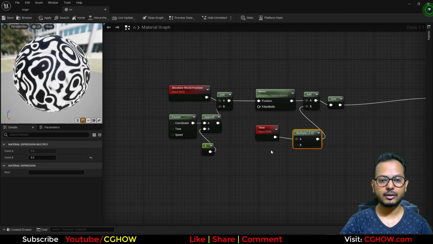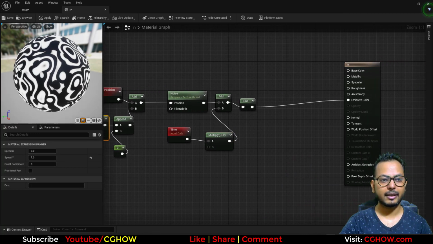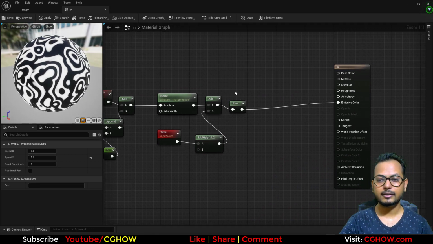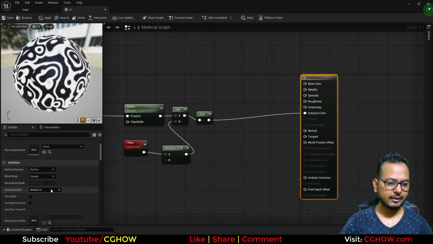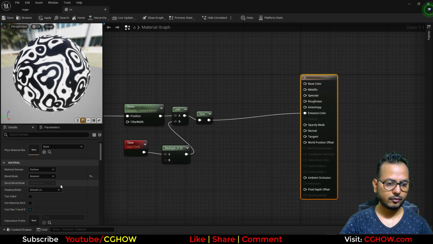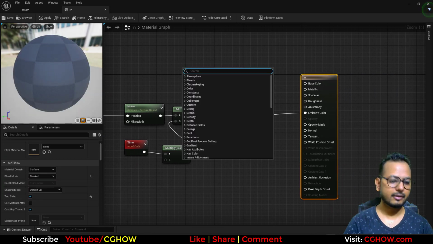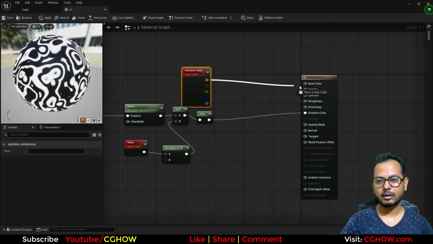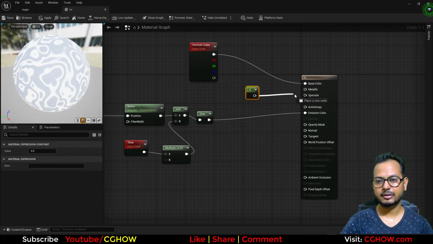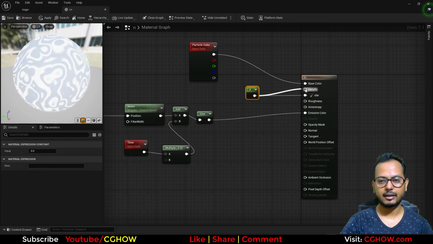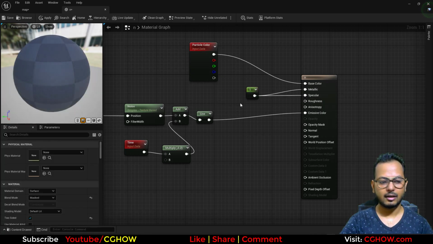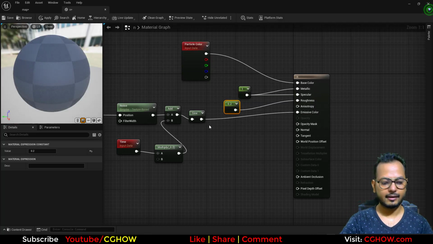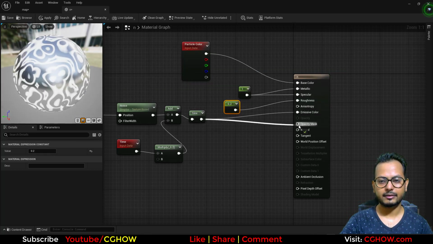So now we have two things. We can pan this, we can make this from the center. That is really cool. Okay, so now I will make this masked, of course, and double sided. I will take the particle color, connect it to the color, and you can just choose your settings like specular and metallic. Let's make it 1 and make it a little roughness in there, and this will go to your opacity mask.